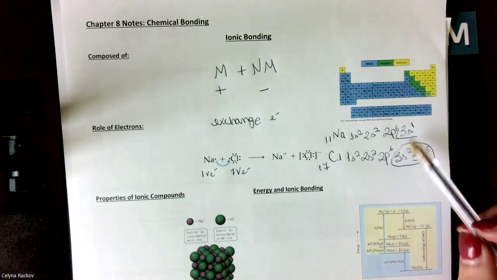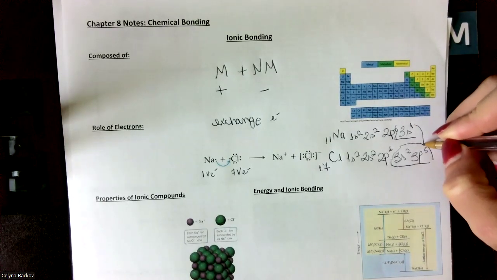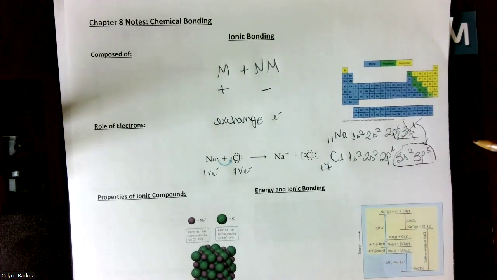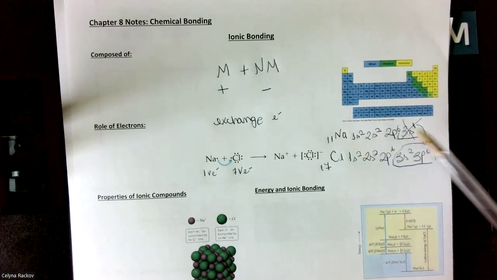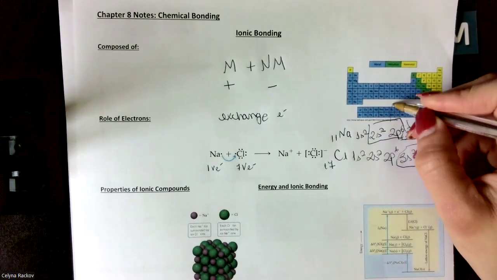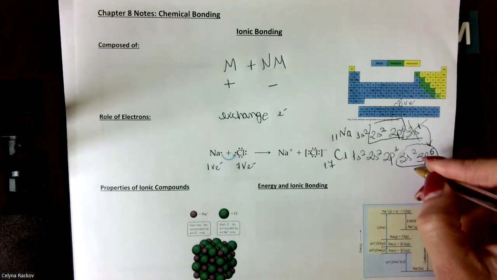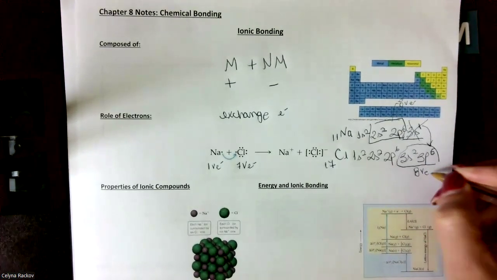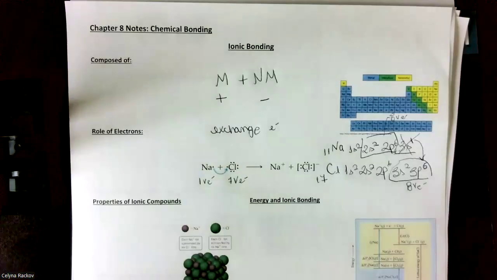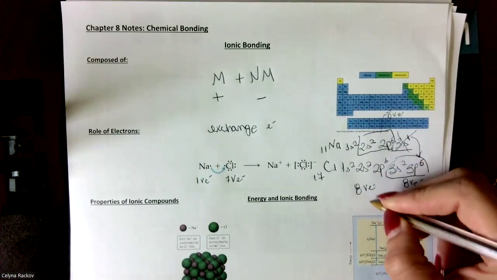So, for example, 3s1, right? There's 1 electron. Now it goes to chlorine, so sodium doesn't have the 3s anymore. You have now 2 plus 6, 8, right? Let's count how many valence electrons you have in sodium now. Before it was 1, but now you have 8 valence electrons. The same thing for chlorine. Chlorine before had 7 valence electrons, now it gained 1, so chlorine also has 8 valence electrons, right? So the atoms are losing or gaining electrons to achieve the octet rule. That means 8 valence electrons, the octet rule.